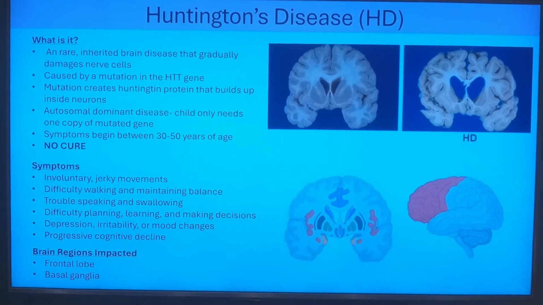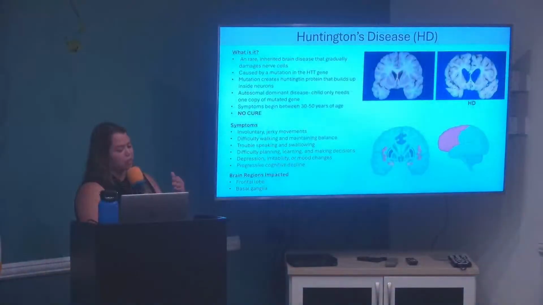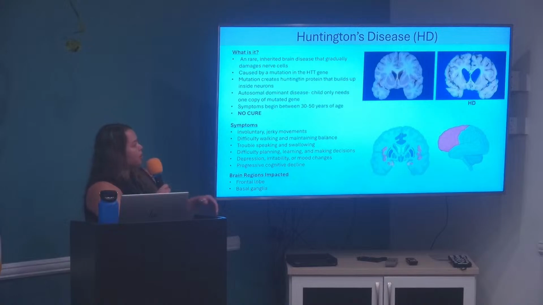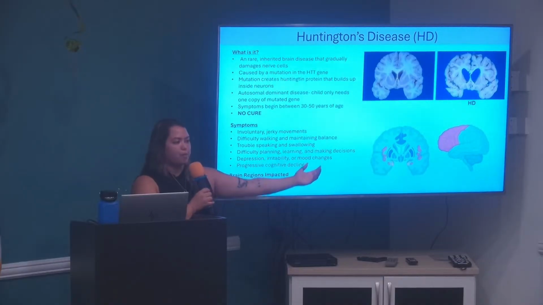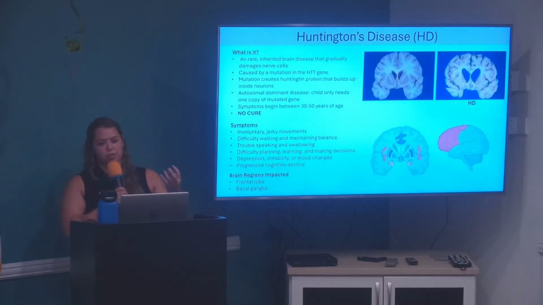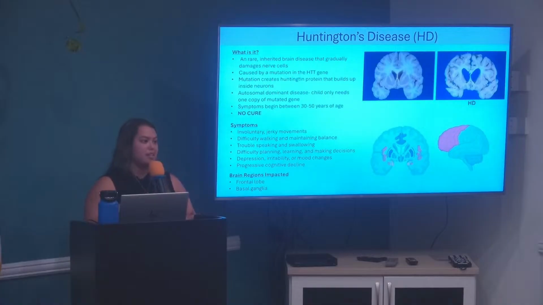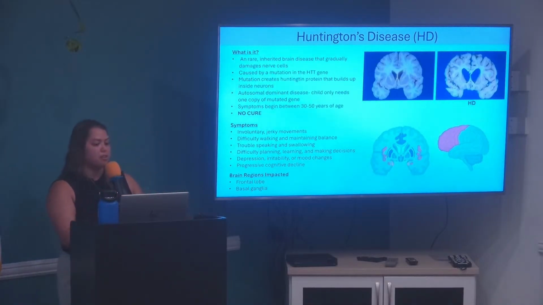And it affects your frontal and temporal lobe majorly, or your frontal and basal ganglia, but again, it's pretty global. So on the left is a healthy brain, where it's full and plump. On the right, you see all those gaps that are starting to form and how much it shrinks. That's what we call atrophy. That's the death of those neurons.